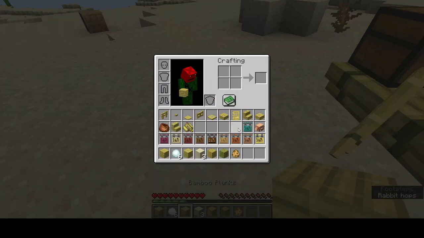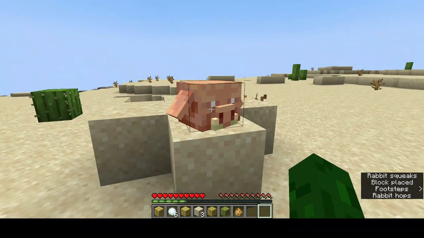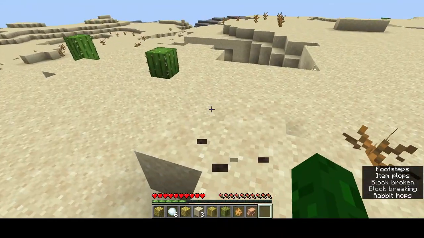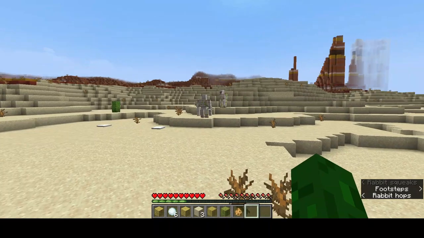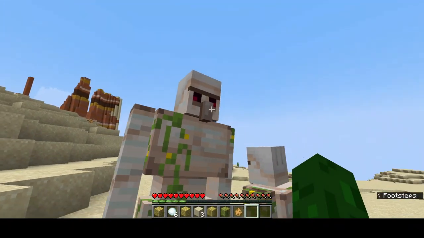I have a bunch of different things. I'm gonna save this for more of the end. Oh, yeah. Well, we've already seen a bit of this. It's a new trophy, so it's like zombie, skeleton, but pig head instead. I'm still waiting for an iron golem one. When are we getting that? I would love to wear one on my head.